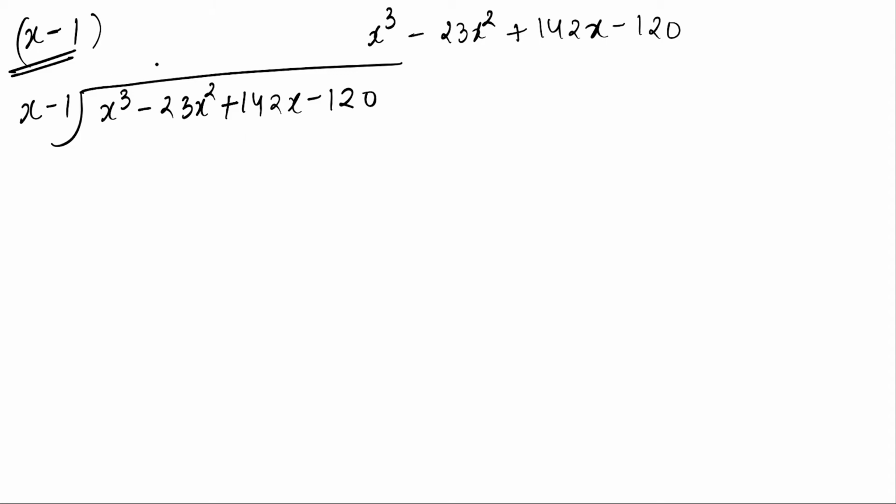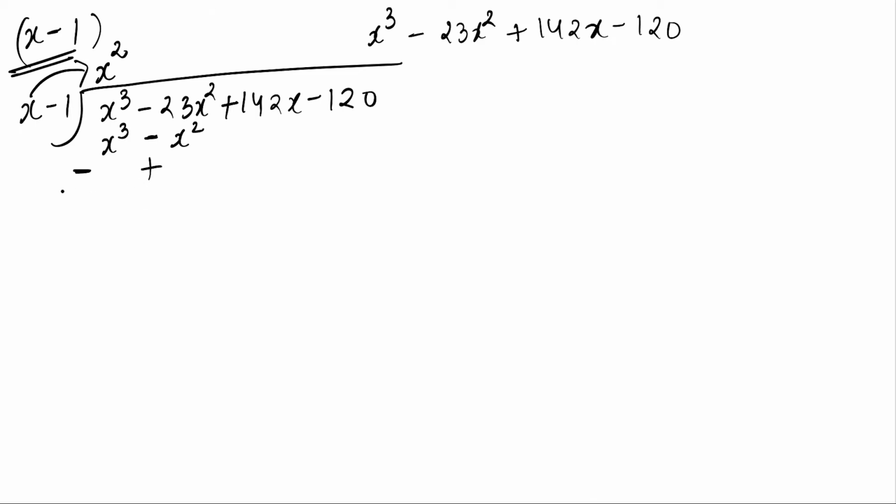So I have already explained the long division method. We are going to follow that only. So at the first place we want x cube. So I'll be writing x square so that I can get x cube at the first place. My aim is complete, and then what I am getting along with it, minus 1 into x square, minus x square. Okay. If you are not familiar with this method, you can go watch my previous video in which I have explained about the long division method.